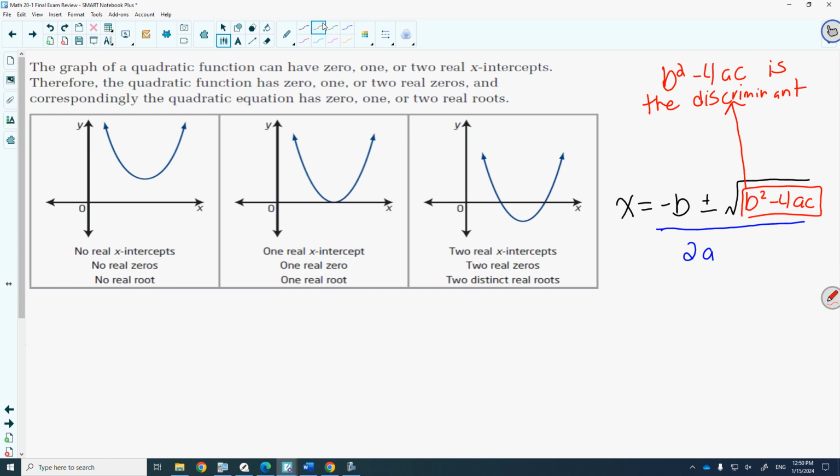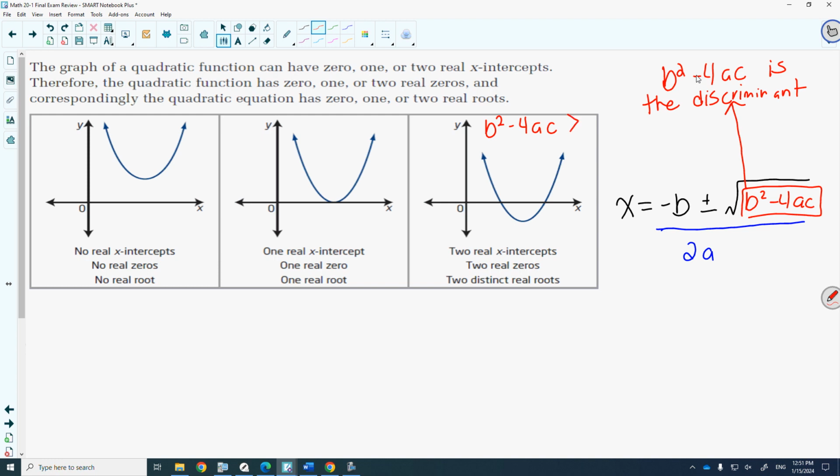Based on that number, whatever that number is, you can just look at the discriminant and you can tell one of three things. It's either going to have two x-intercepts, like this guy, or your quadratic will have no x-intercepts, or it will have one. Those are the only three scenarios with x-intercepts and quadratics. So how you are going to calculate that is you're going to figure out what the discriminant is. And that number is either going to be bigger than 0, less than 0, or equal to 0.